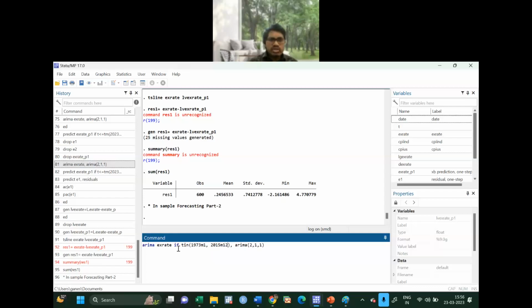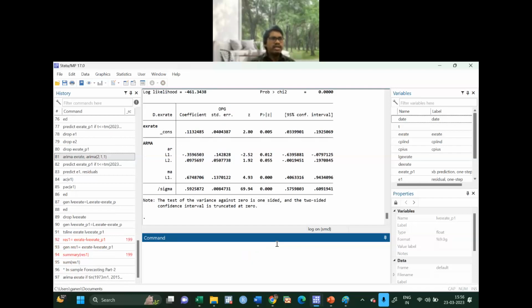So we are considering this to be the sample size, and we will be forecasting. We ran the command, then you write predict X rate P2 if P is less than or equal to PM, in the bracket we give 2023 M1.